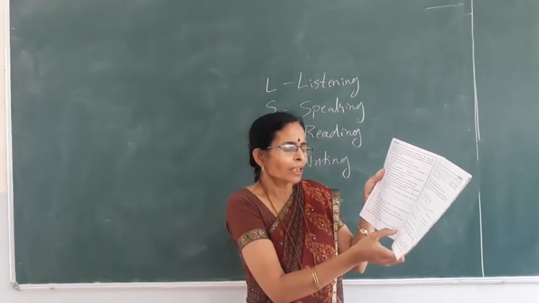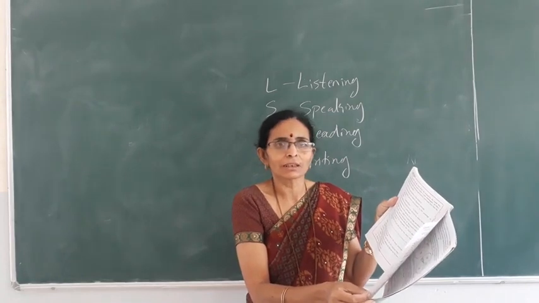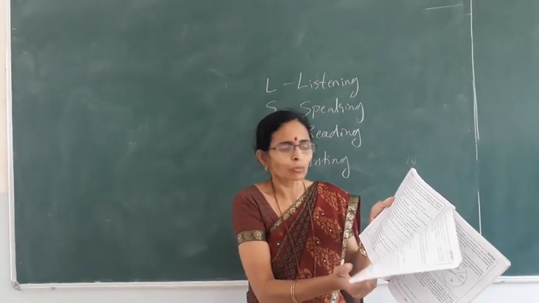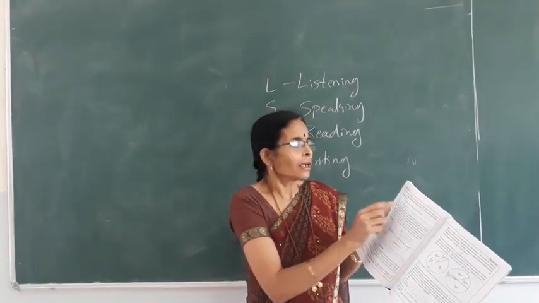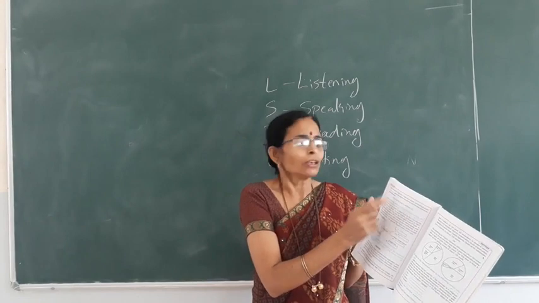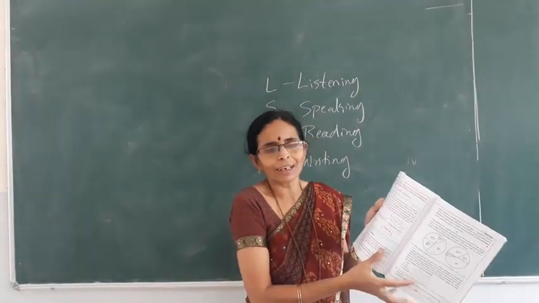Next one, fill in the blanks with the right linkers. Linkers are nothing but conjunctions. Again, this example they are going to take from your textbook, and there will be one passage here, and in brackets they will give the 4 options of linkers. Choice is yours to fill those blanks. Understand? Next one, again it is very easy.